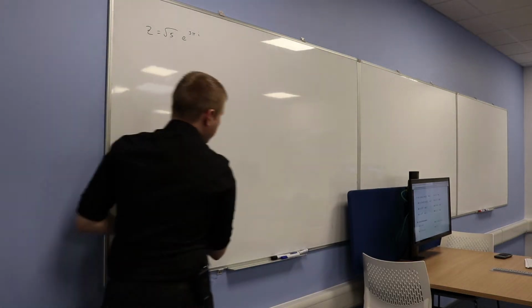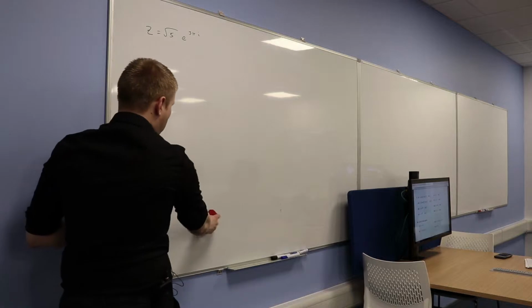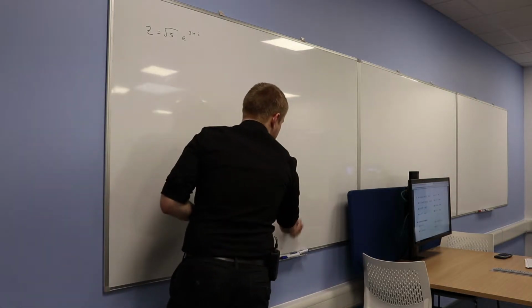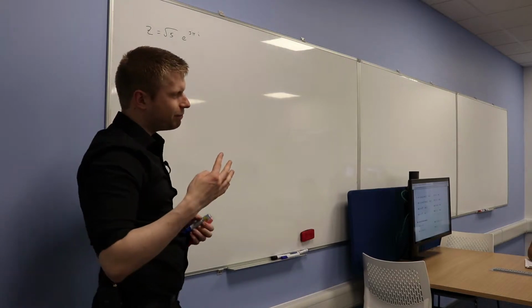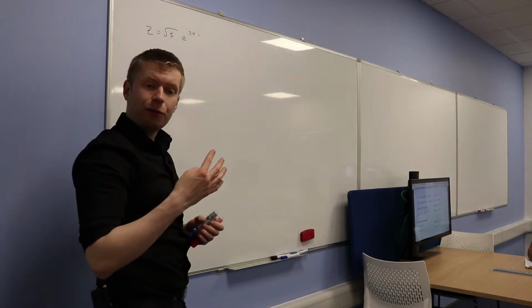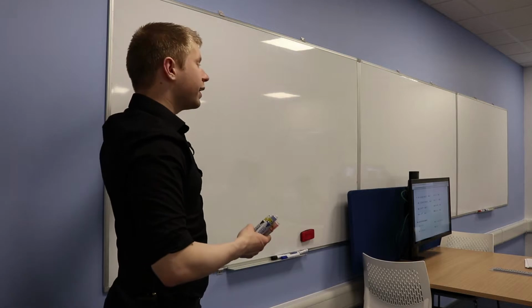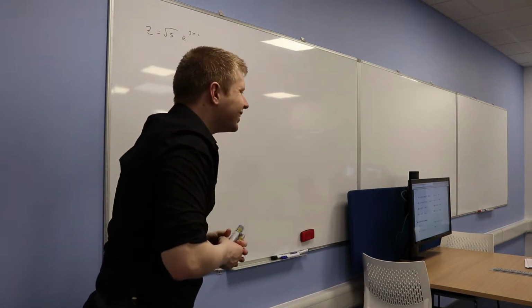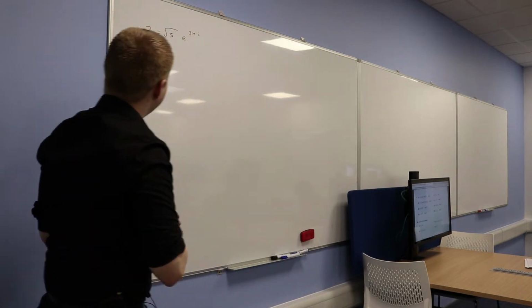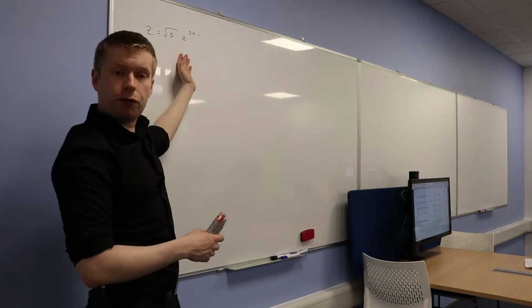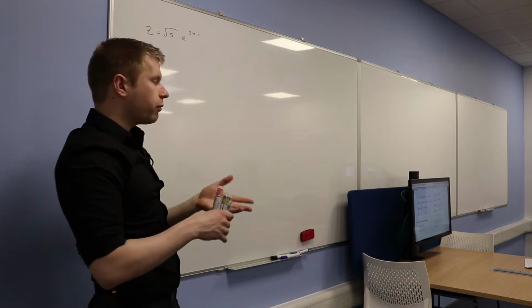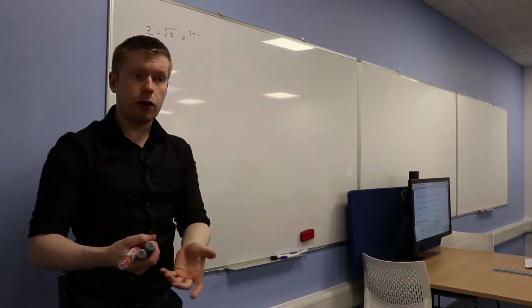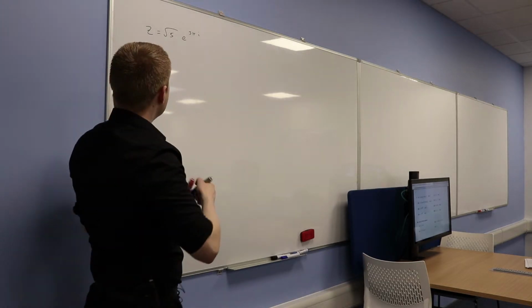Now, first of all, what form is this complex number written in? So Cartesian, Euler, or modulus or argument form? It's Euler form, right? Because you've got this e in here, okay? Yeah, this is in Euler form, okay? But you can still extract the modulus and argument from it really easily, just like you can with polar form, okay? So what would the modulus be?